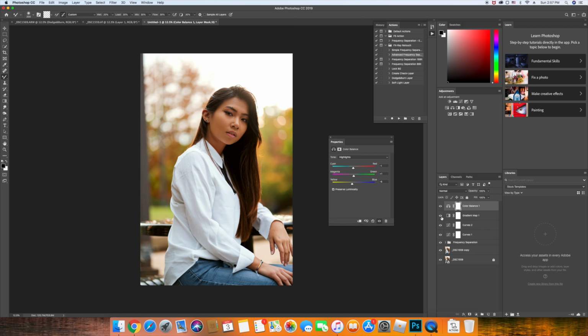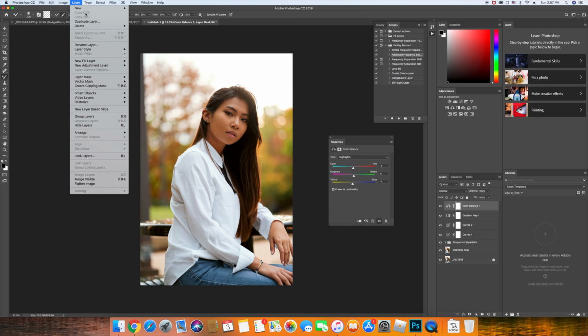Since I'm going for that golden natural light look, I add a lot more yellows in the highlights, because the highlights are right here. Everything else, I might desaturate just a little. Actually, I might lower that just to 4, because before you can see it's a little bit more blue here, but it adds in that warm light.